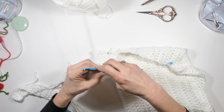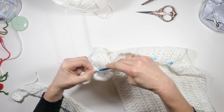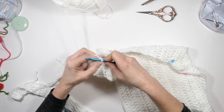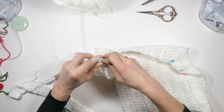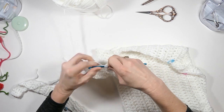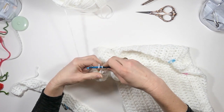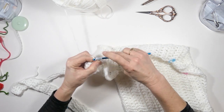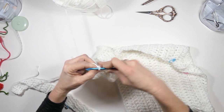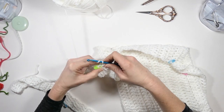But you do it however you want. If you want as many ruffles as I do, then this is how you'll do it though. I'm just going to put one right in that stitch too. Or not one, I'm going to put three in that stitch.